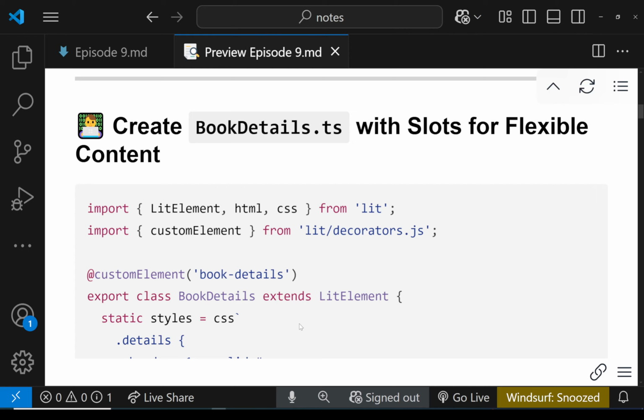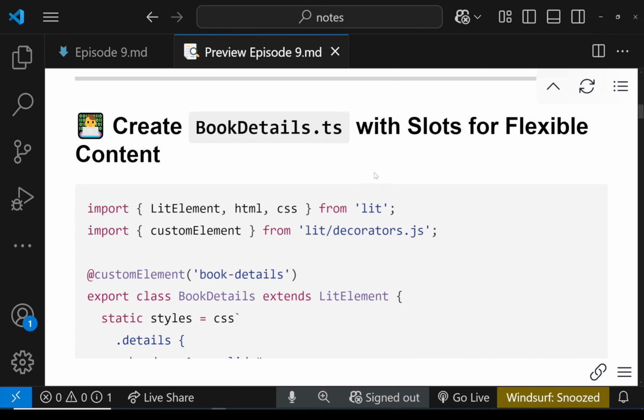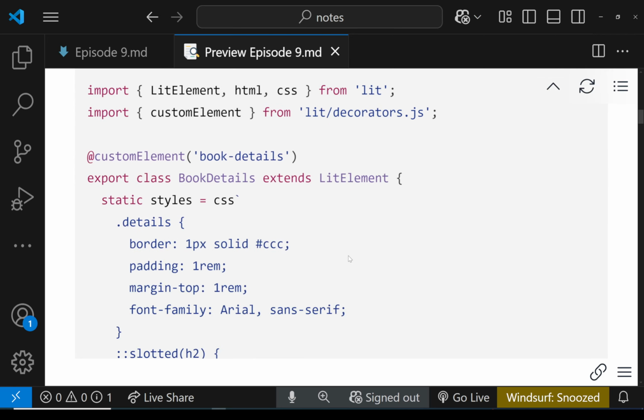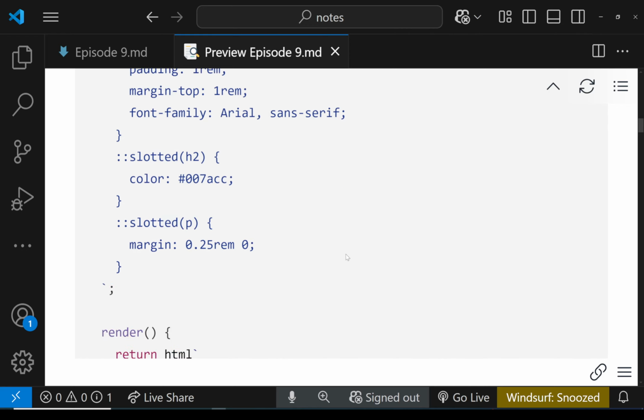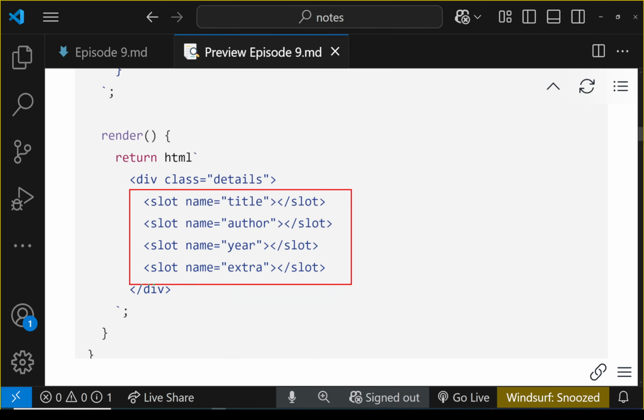So what we are going to do for this episode is create this book details component with some slots. The slots can receive some value from the parent component. So the book details is going to be a very simple component. The only different thing right now is that we are creating 4 named slots using the syntax slot and then a name for each slot.